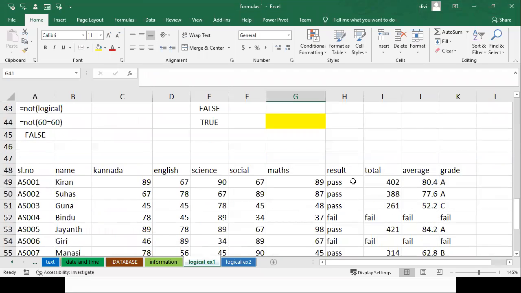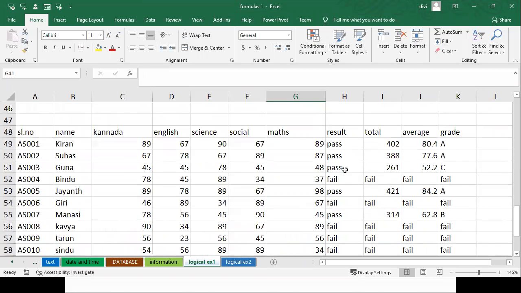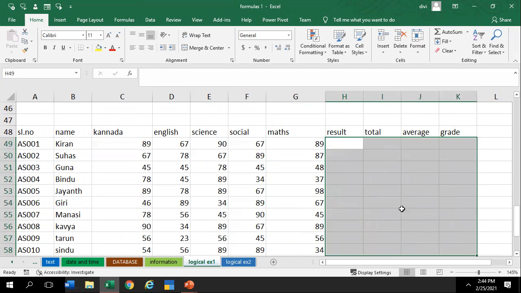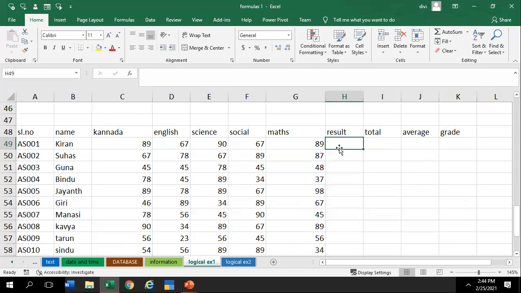Here I've assigned a student marks list. Can you see over here? Yes. For this, I want to find the students who have failed. I want them to be presented. Fail means whoever student got lesser than 35 should be presented as fail. Whoever student got more than 35 should get pass. Okay, this is my condition.